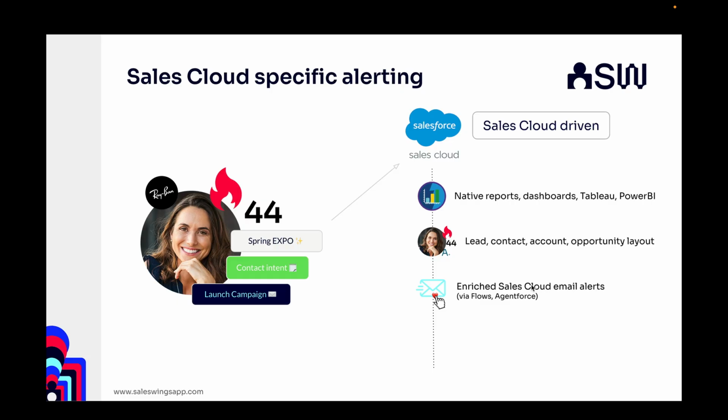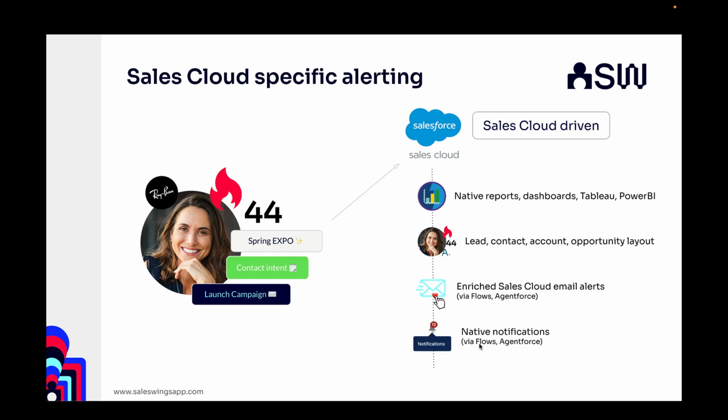Another use case, in fact, what works really well for a lot of our clients is they're creating email alerts from Sales Cloud. So they're using Salesforce flows, which trigger when somebody reaches a score threshold or when they engage with a specific campaign. And then they create an email within Sales Cloud and they send it to the assigned lead or contact or account owner. And because it comes straight out of Sales Cloud, it offers also a great opportunity to enrich the email alert with Salesforce information, such as company size or a lead source or any other information that you'd like your sales team to have straight in their inbox.